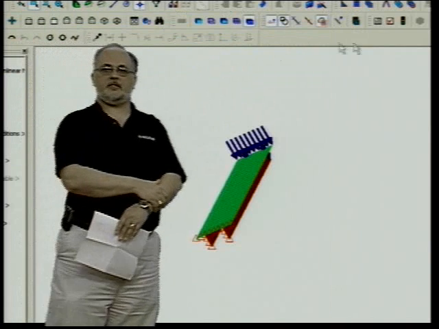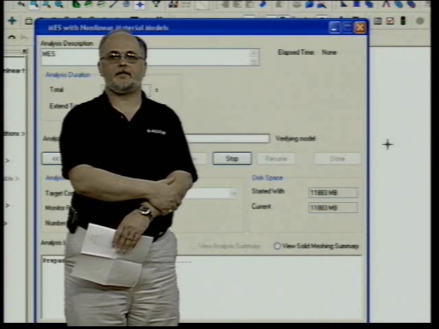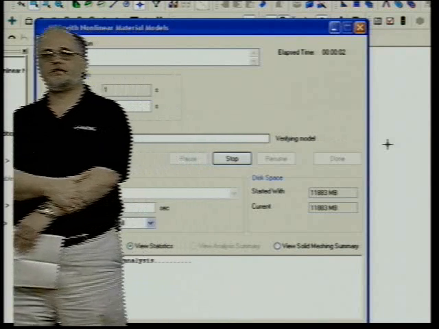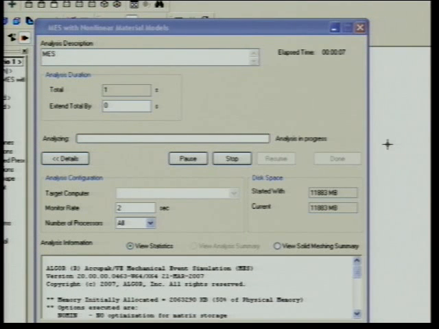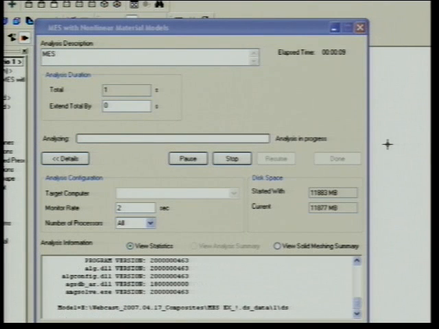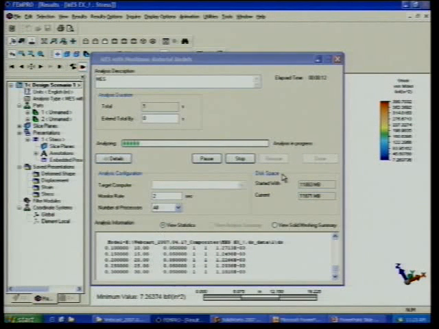And the analysis is ready to run. And despite the 20 time steps, this should run in about a minute or less.